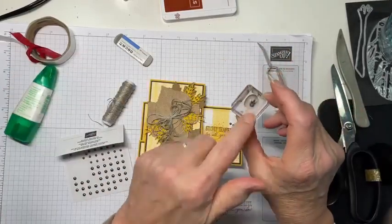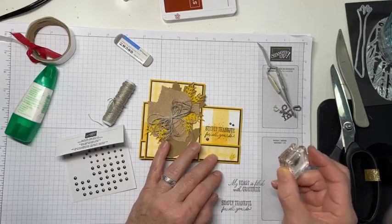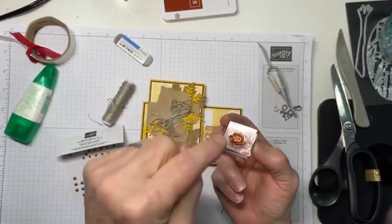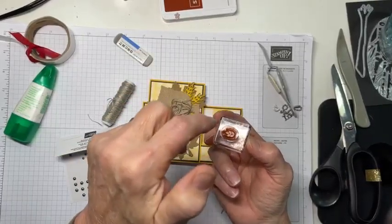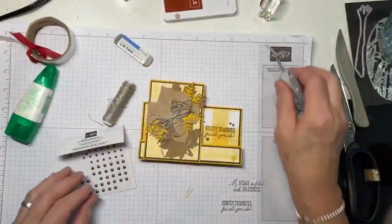Okay, so I'm just going to stamp this in crushed curry right there. This is one of those little stamps you've got to be careful with, because there's a lot of stamp and not a lot of image. Okay, so it's really, really easy to get carried away and get a halo. So don't get a halo.